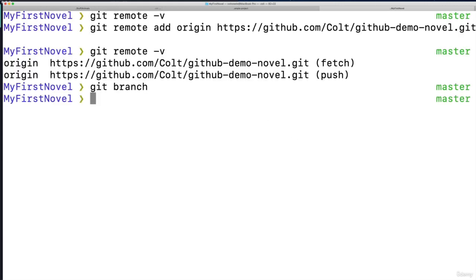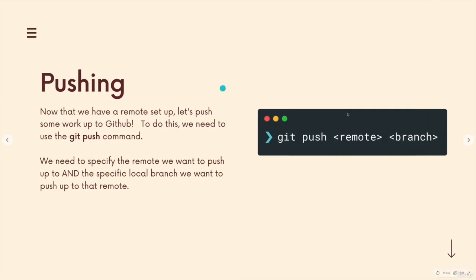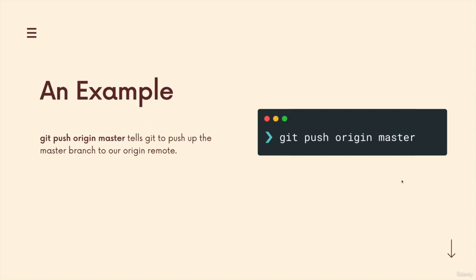No, just 2. Oh, well, this is because this repo was created before we went into branching. But some of our repos have 7, 8, maybe 10 branches. And you may not want all of them on GitHub, or you may not want to push them all at once at least. So when we push, we call out a particular branch that we want to send to GitHub. Often that will be your master or main branch, but you can push any branch up to GitHub, and I'll show you that.